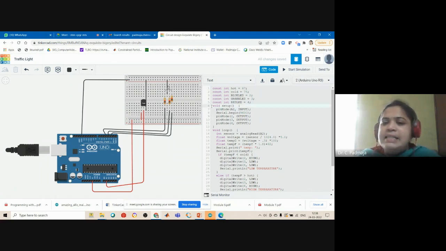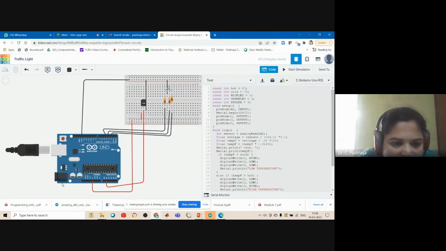And here there is a serial begin. The serial begin is to communicate using serial communication, RS-232. There is a window where you can output the readings of that particular circuit after simulation. So I will start this serial begin with a 9600 baud rate.